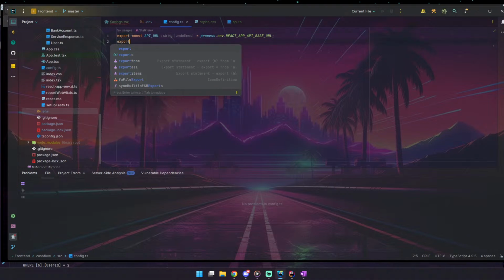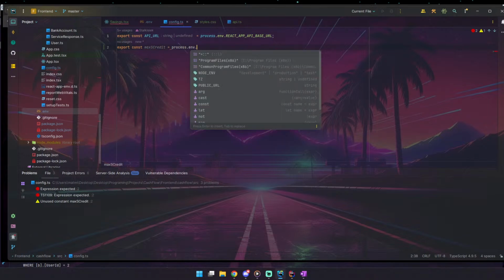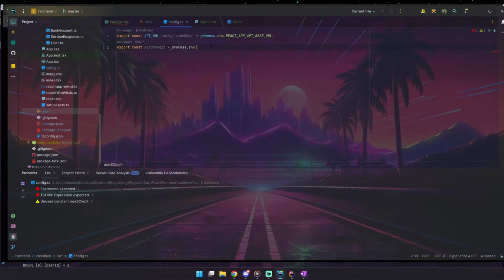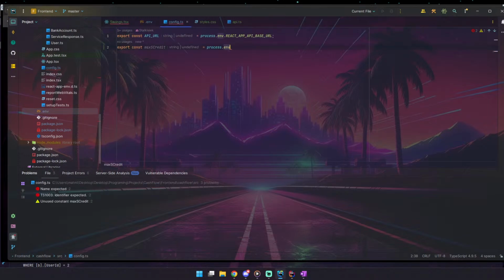Oh, export const max credit plus env. And why is it not showing up? I think I might not understand something.